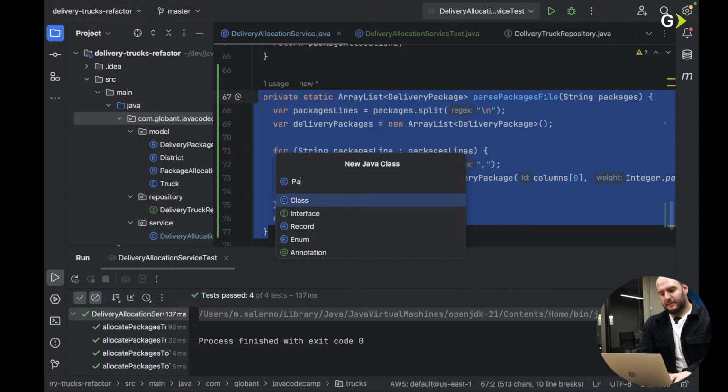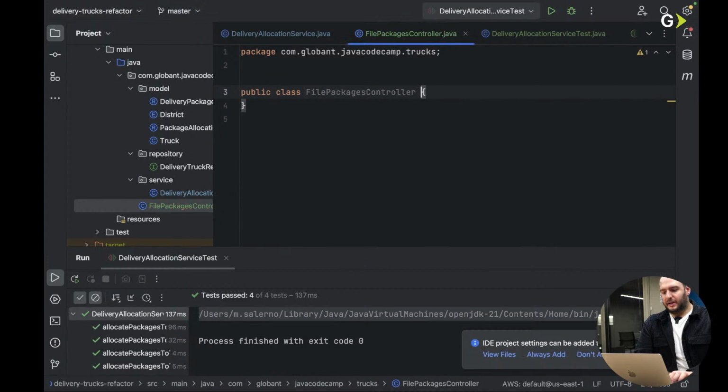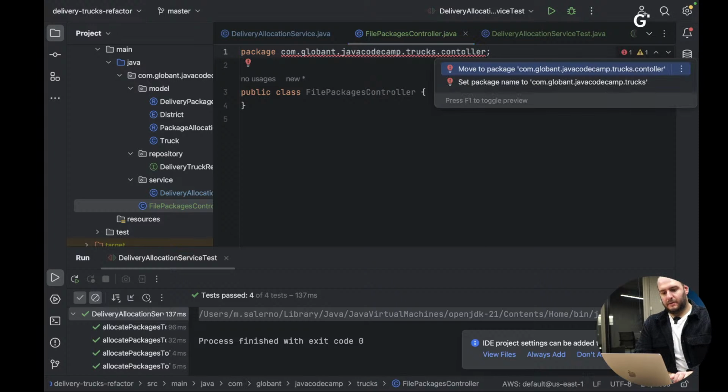And also let's say that it's a file packages controller. And so we created this class, and let's just put it in the controllers package.